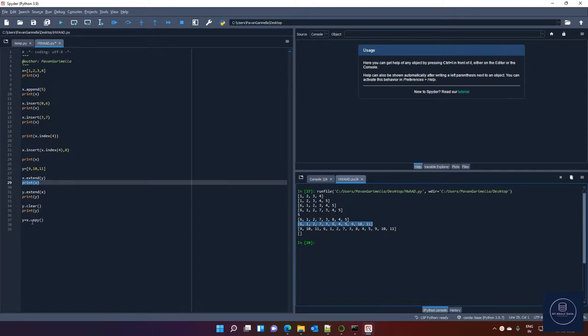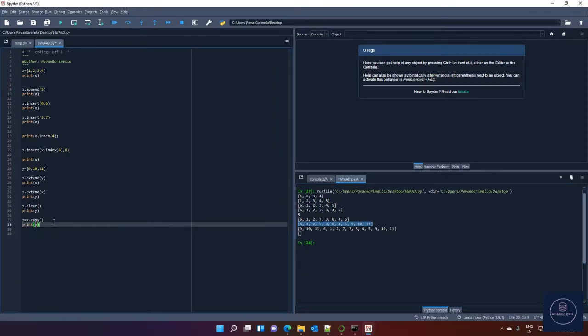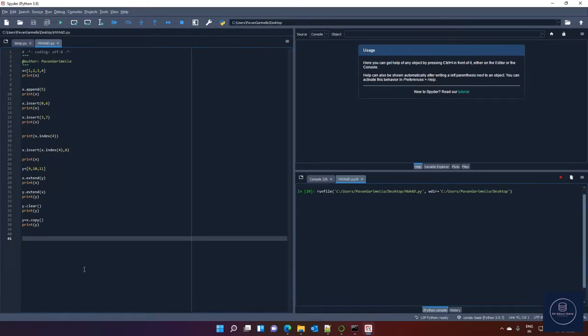Now when I do y is equal to x dot copy and I print the value of y, the copy of x is loaded into y and that value is printed. So let's go ahead and execute this and see how it functions.